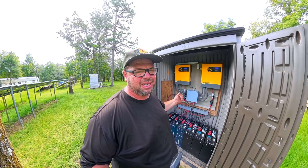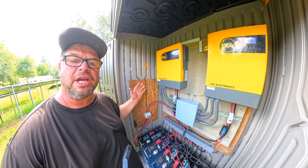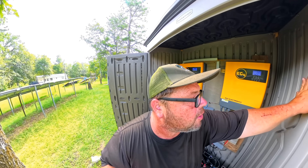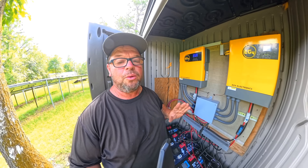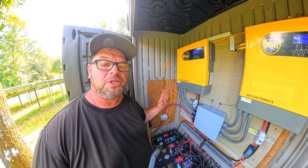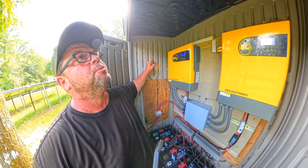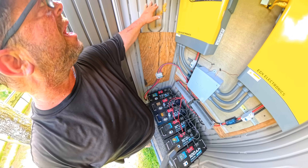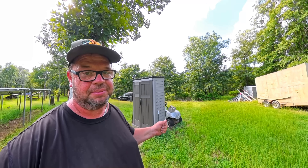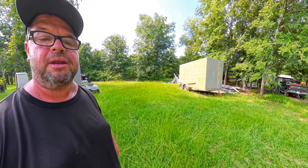I'll open up the door sometimes and the heat just comes rushing out. I'm trying to figure out a good ventilation system — probably a vent here and a vent over there — but I want to make sure no water can get in during rain. I'm afraid retrofitting vents might cause a leak, and the worst thing would be water leaking onto the batteries or inverters. In winter it actually does well because it keeps the batteries and inverter warm when it's cold outside.